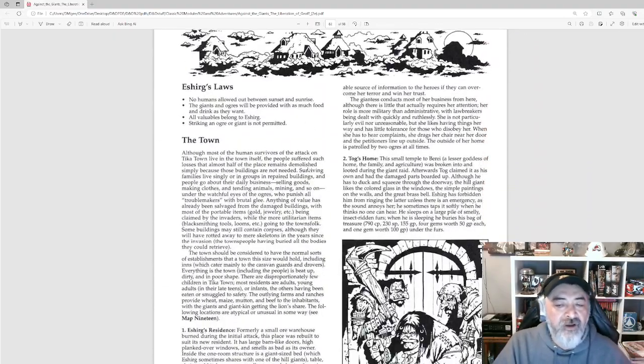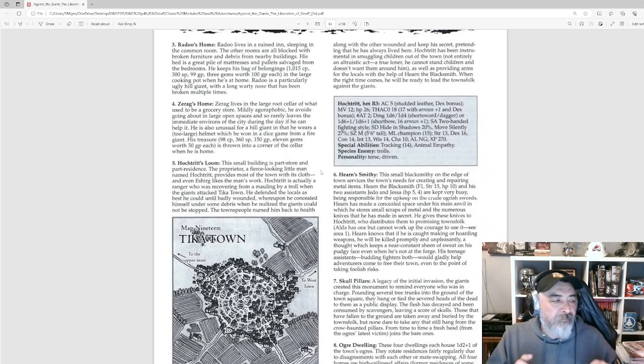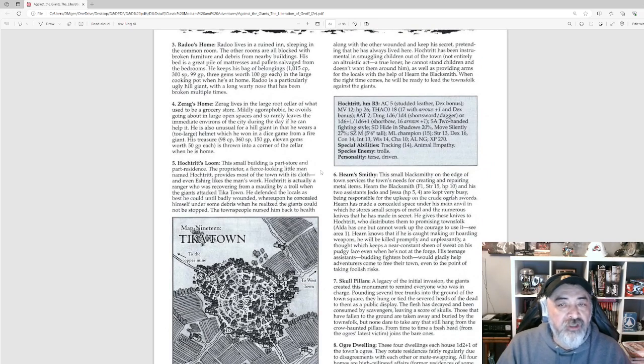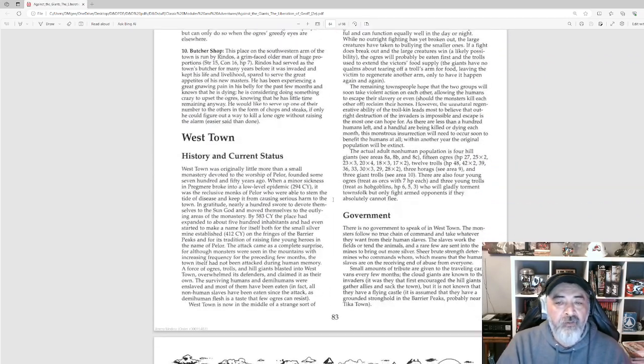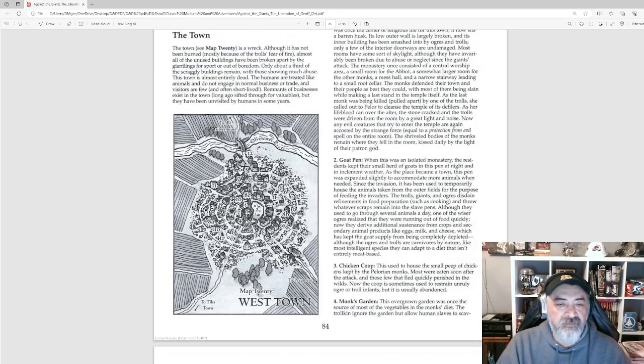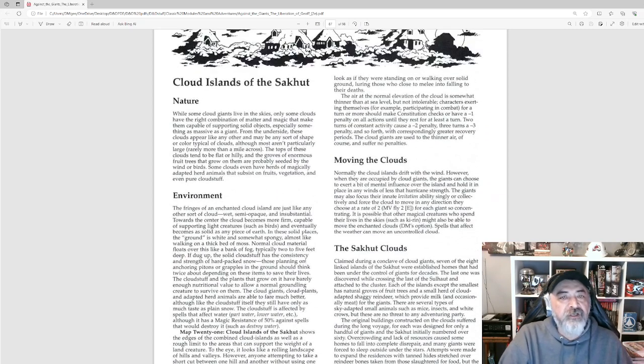Not every town is mapped. That's one thing that I do kind of notice. Most of the significant ones is something where there's a non-player character, a group of giants, a group of rebels, whatever. If they matter in the adventure, they're certainly mapped out. But if they don't, then yeah, they're kind of left up to you. West Town is smaller. If you look at the map, that place has been tore up. Great resource. The book is a good resource, and then we get to the Cloud Islands of the Socket.